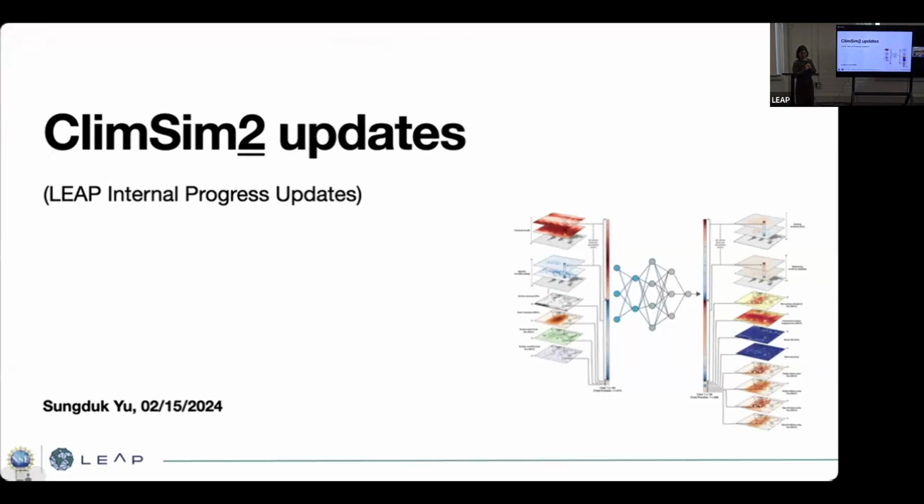So we are joined by Dr. Sungduk presenting his research coupling global climate models with neural network cloud emulators. Dr. Yu is a project scientist at the University of California, Irvine, specializing in developing and integrating machine learning algorithms for Earth system models. He earned his PhD from the University of California, Irvine, and explored multi-scale climate modeling frameworks and the global energetics of the coupled climate system. His postdoctoral work at Yale University delved into the predictability of extreme El Niño events and tropical climate dynamics, broadening his expertise in climate science.